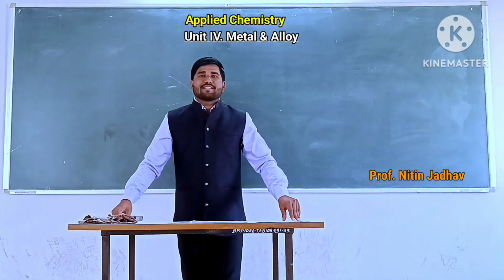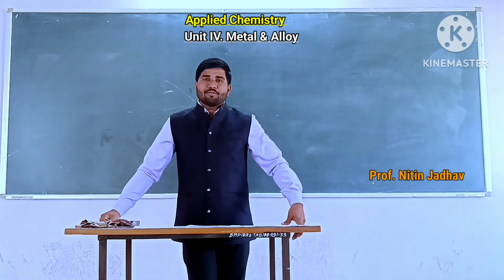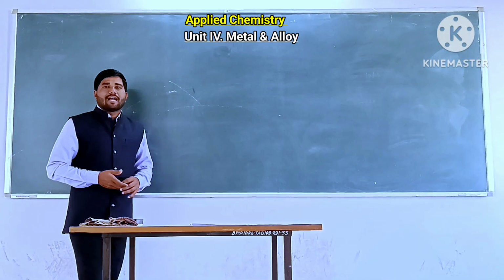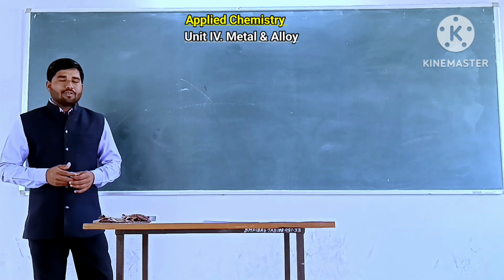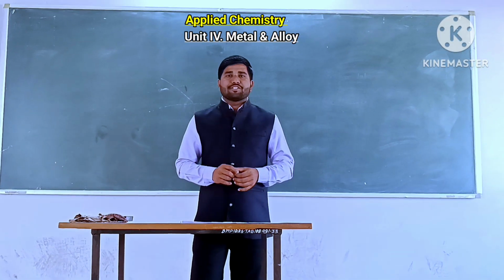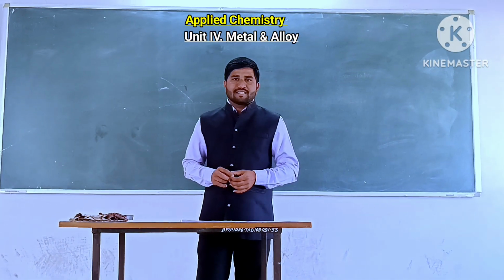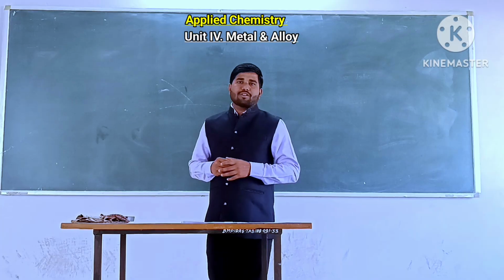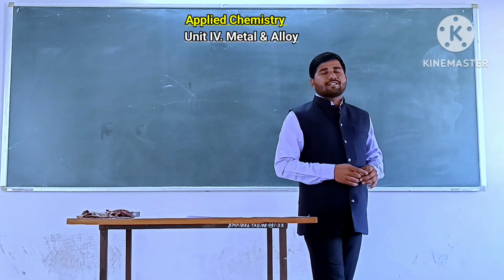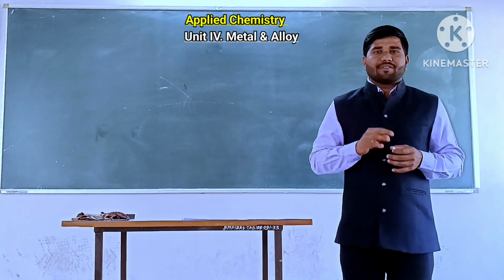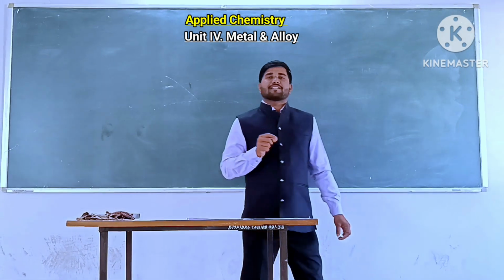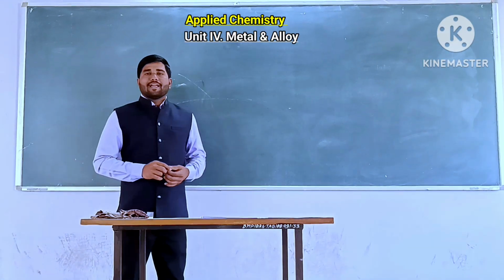In our last three lectures, we started the fourth unit in the applied science subject, that is metal and alloy. Now, from this lecture, we are going to start a new concept in this chapter, and that concept is nothing but extraction process of metal from ore. For this extraction, we have four different methods, and all these methods we are going to learn one by one.